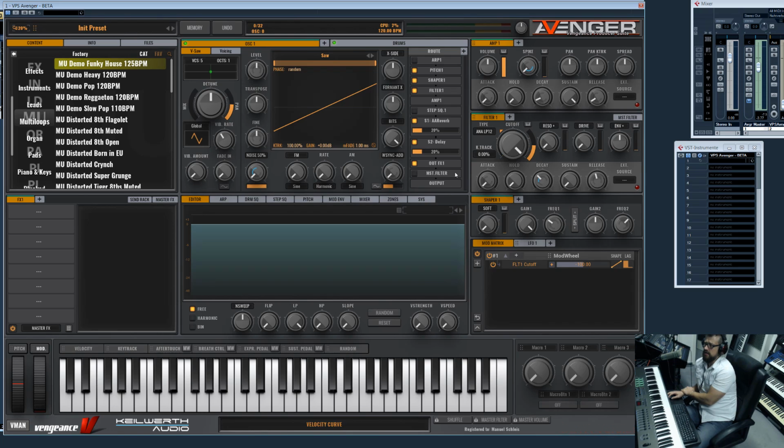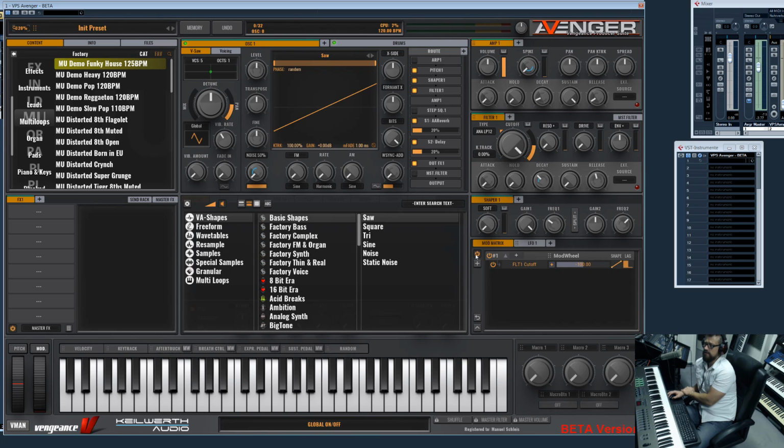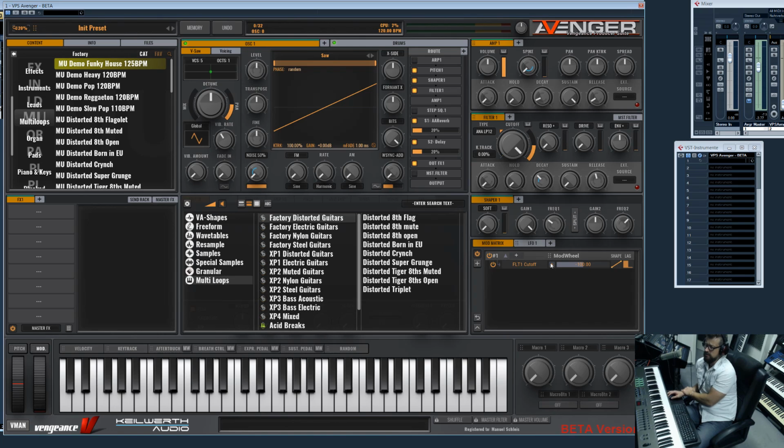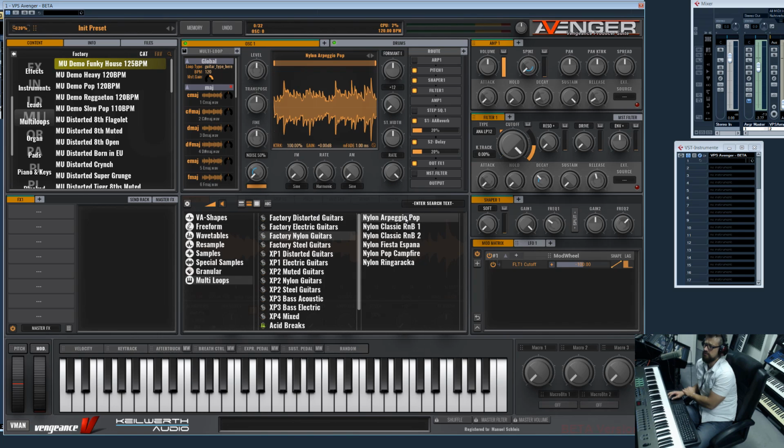So let's start by just opening here the oscillator menu. You find the new multi-loops down here, and as you can see, there are plenty of loops here already for the factory, which will be provided for free in the new update. And here are some expansion packs we pre-created, and these will follow later this year, or some will follow at release. We don't know yet. So, okay, let's play some of these loops.